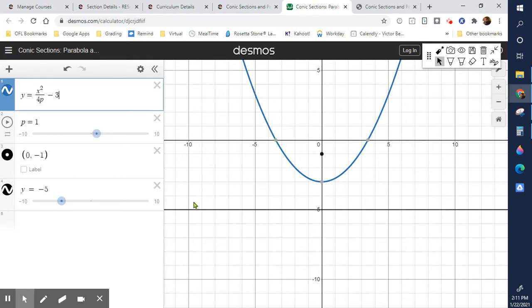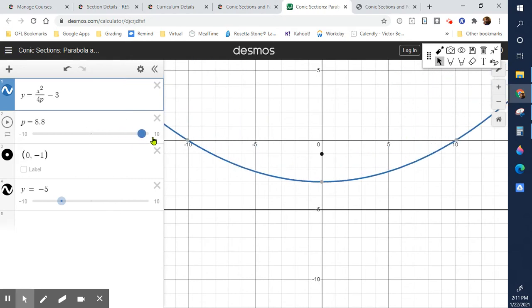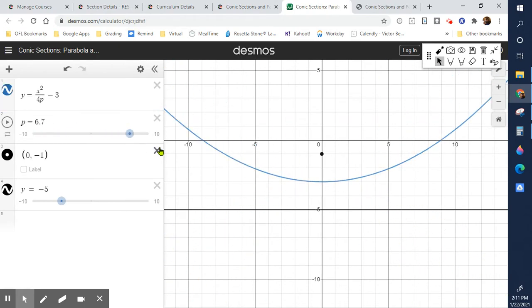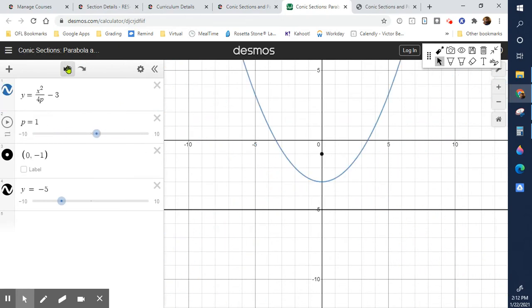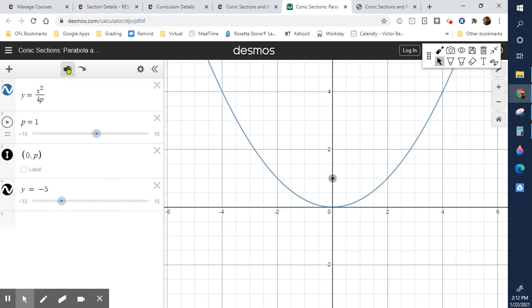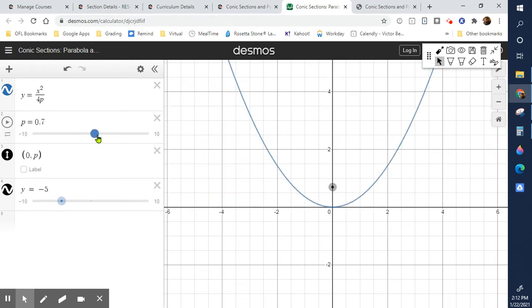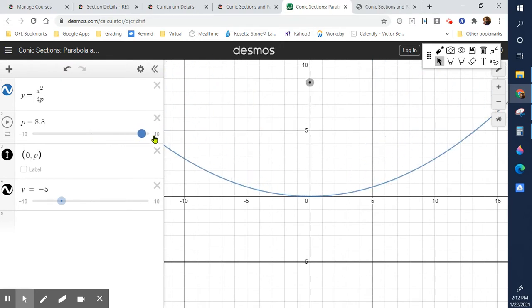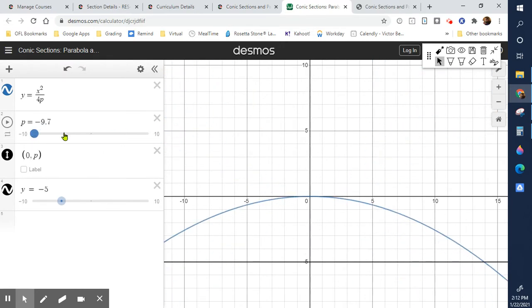The only thing I don't like about how we ended up solving it, though, is the fact that if I change this P, it's not really changing much else. Let me show you what I mean by that. I'm going to undo everything to show you how it was originally. So this was the original one. If I change the P, the focus changed, and I can zoom out just so you guys can see that. So the focus is changing here.